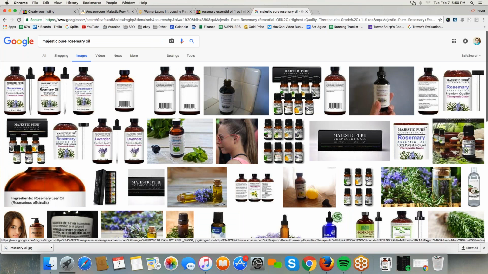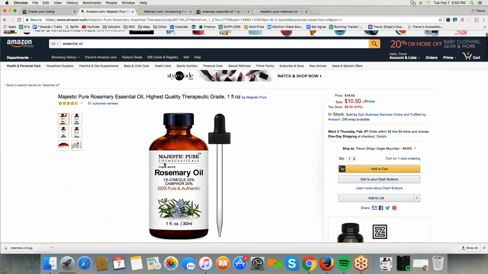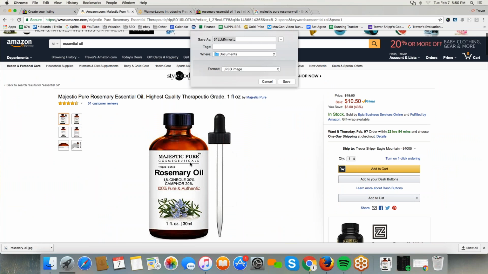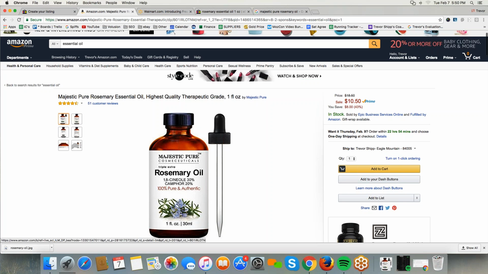And if I still couldn't find it there, I would go here to Amazon and save it from here, because I can right click on top of this, save image as, and save it from Amazon. If it wasn't big enough on Amazon, I could increase the size of it in a program like Pixlr. I'm not going to show you how to do that right now. But I'm telling you, in about 90% of cases, you can find the product in a good large size in Google Images and not have a problem at all. So I would really recommend you do that.